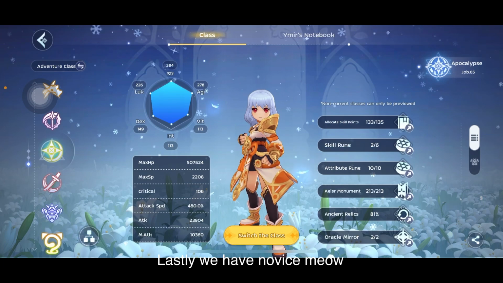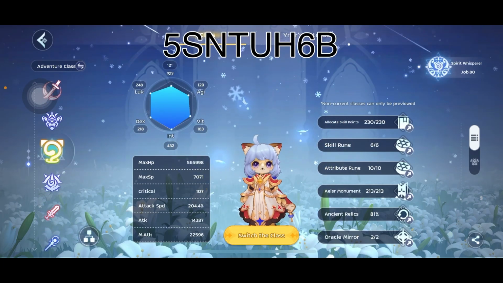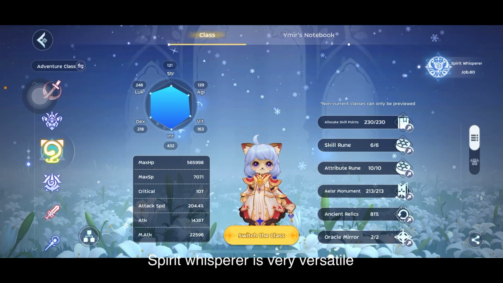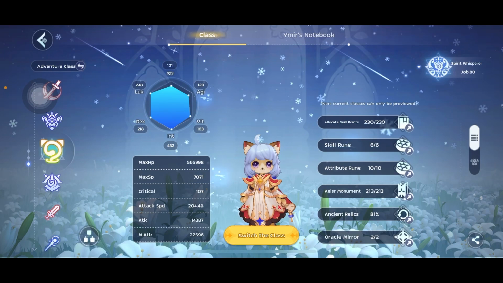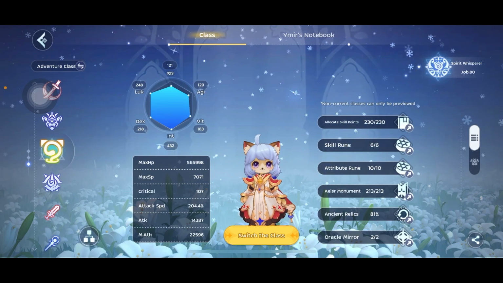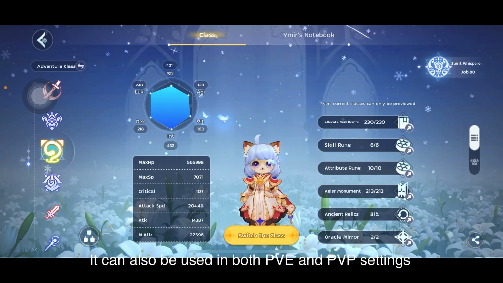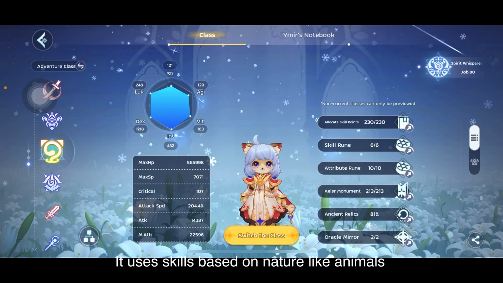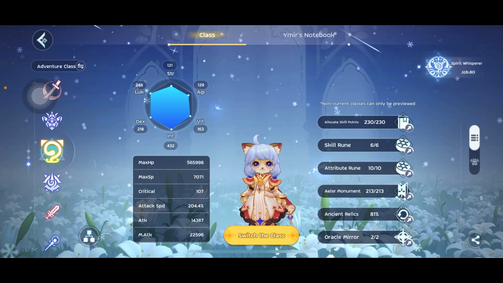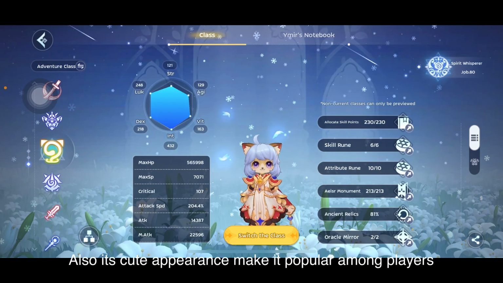Lastly, we have Novice Meow, also known as Doram. Novice Meow's end job is Spirit Whisperer. Spirit Whisperer is very versatile. It can be played as physical, magic, or support. It can also be used in both PvE and PvP settings. It uses skills based on nature like animals and fruits and vegetables. Also, its cute appearance makes it popular among players.